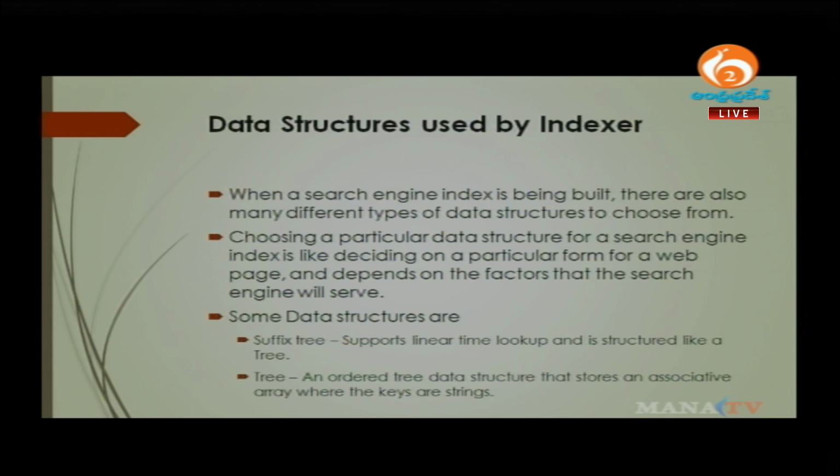Some data structures are the suffix tree, which supports linear time lookup and is structured like a tree, and the trie, an ordered tree data structure that stores an associative array where keys are strings. So, how many types of data structures are there to store the data?